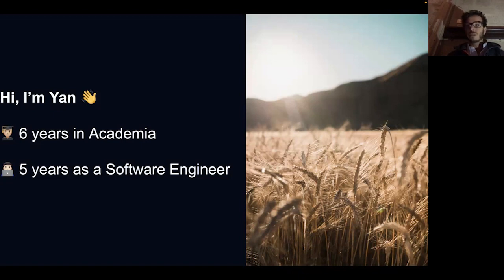And then I came back to France and started to work as a software engineer for a big American company called Datadog. So as a software engineer, my work was to code in the morning, code in the afternoon, code in the evening, code all the time. And I got a lot of knowledge about computer science and about what proper code is. And yeah, a lot of stuff I wish I knew before when I was a researcher.